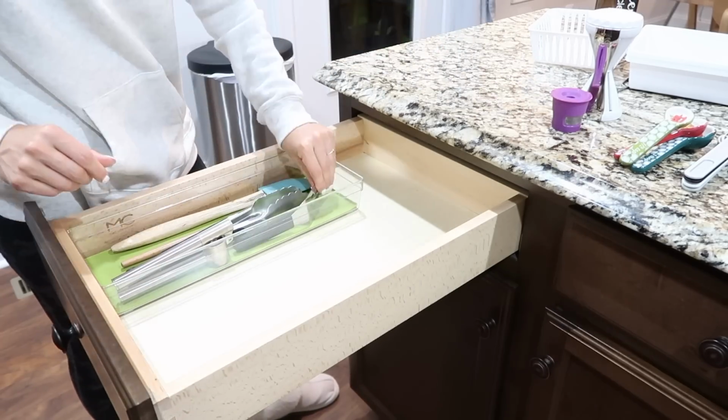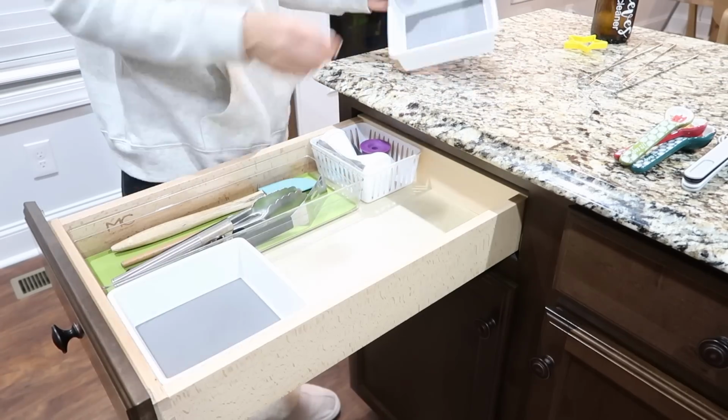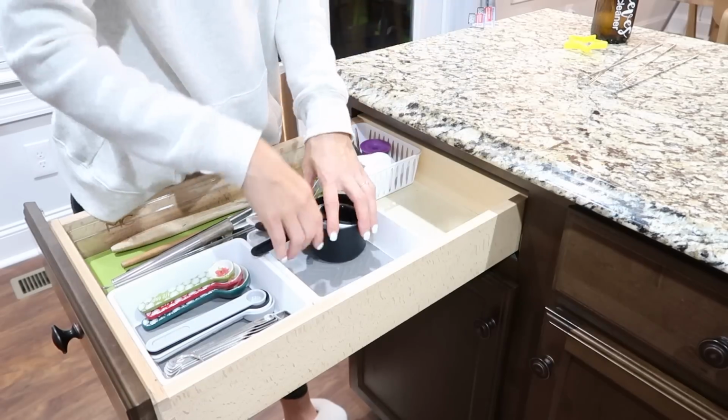I love the variety of shapes and size baskets at Dollar Tree, and I like to mix and match them to fit the different spaces in my home.